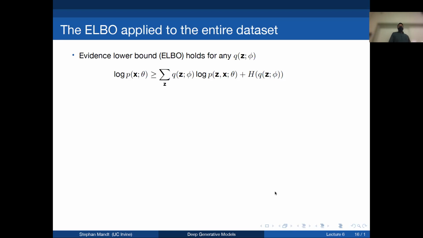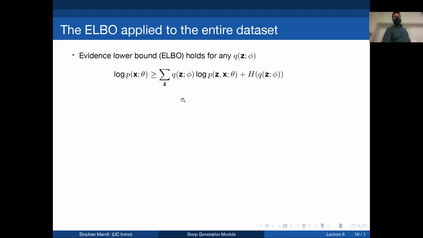Yeah. There's one more important extension here that relates to training models on very large data sets. And this has something to do with stochastic optimization. As you all know, stochastic gradient descent is very important for deep learning. Without stochastic gradient descent, we typically couldn't train any models on really large data sets. In the context of variational inference, you have to think about that a little bit. There's a technique called stochastic variational inference, which integrates stochastic optimization with variational inference. And we'll talk about that in the next few minutes.